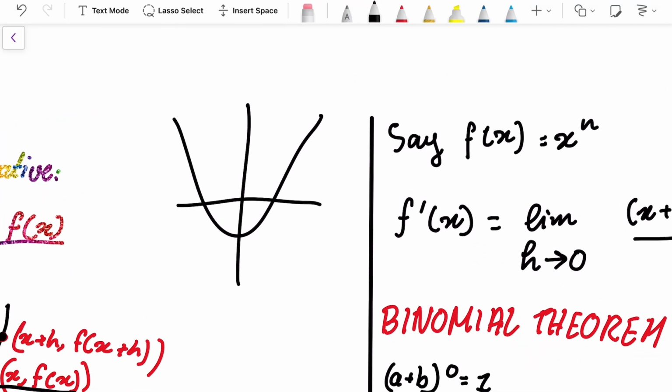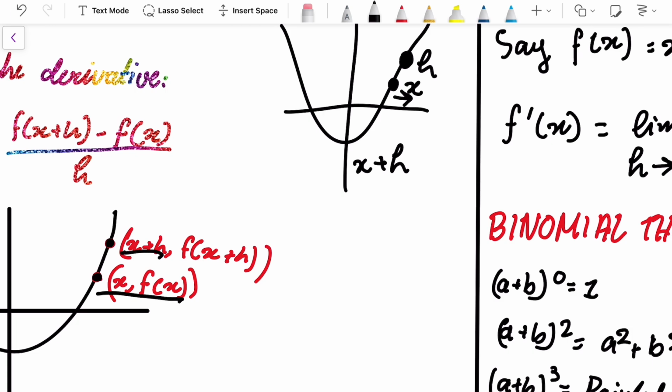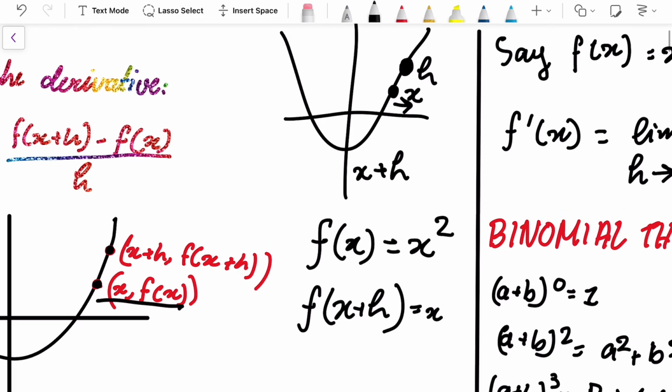What has happened is that if this is x, we're just talking about the x coordinate, then we have added some length, and let's say that's h. So the x coordinate of this point would be x plus h. Since our x has changed, instead of f(x) it's now going to be f(x plus h), because if our initial function was x squared, then now it is (x plus h) squared at this point. So that's why we write f(x plus h) for the y coordinate over here.